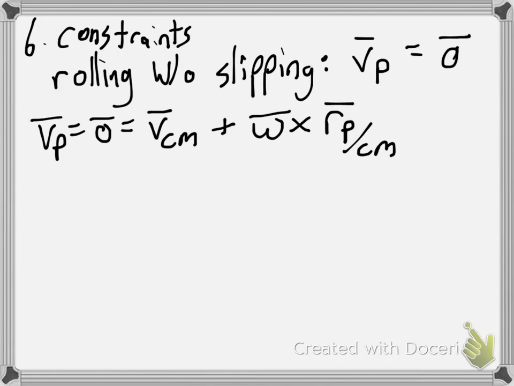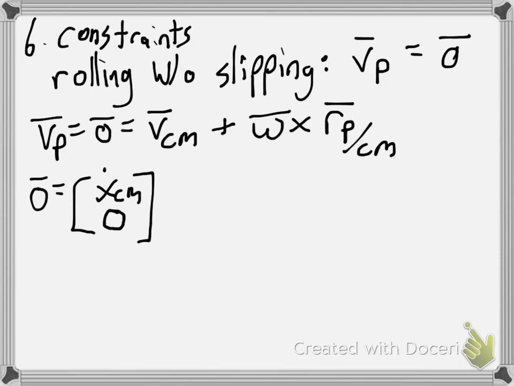Okay? So I have the translation of the center of mass of the disk plus omega of the disk cross r of point P with respect to the center of mass. So the translation plus a rotation gives me the velocity of point P. Now the velocity of the center of mass is simply x dot of the center of mass. And is there any y dot of the center of mass? No, not in our coordinate frame. So it's x center of mass dot and 0.